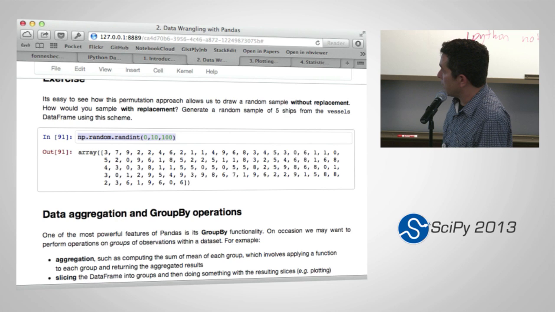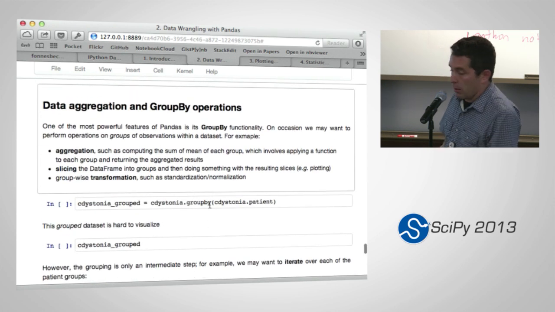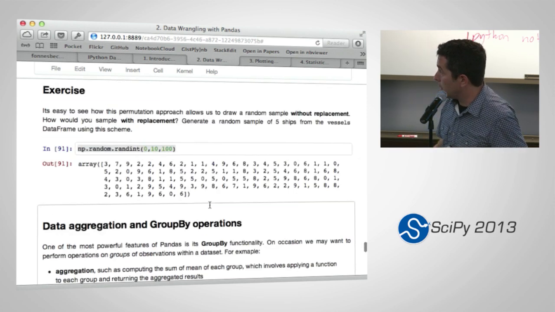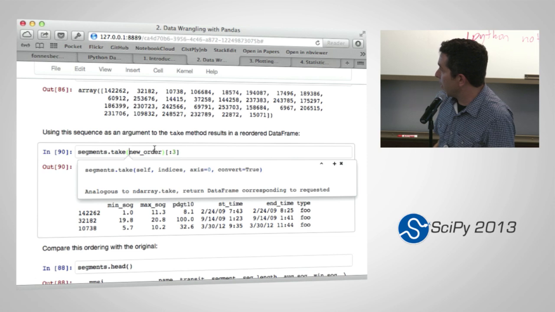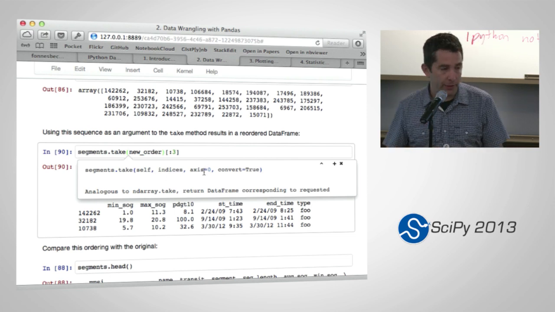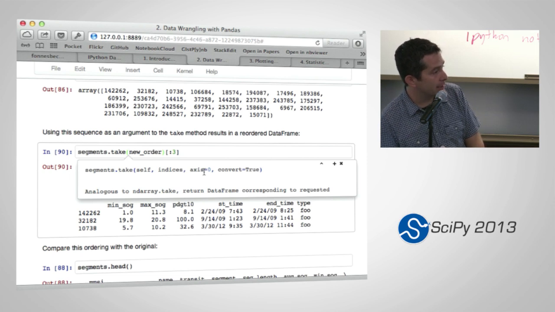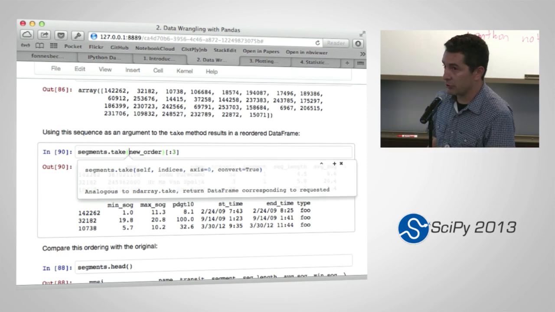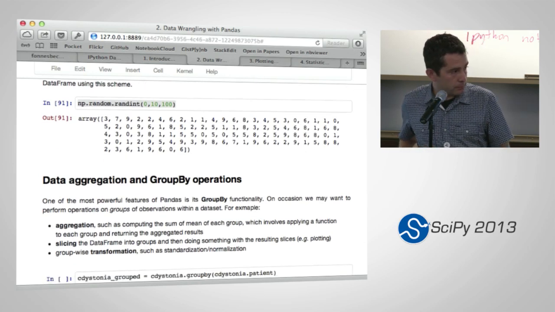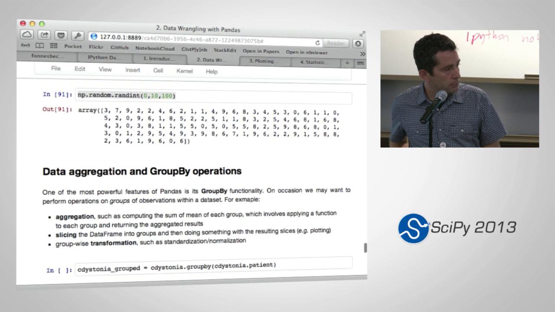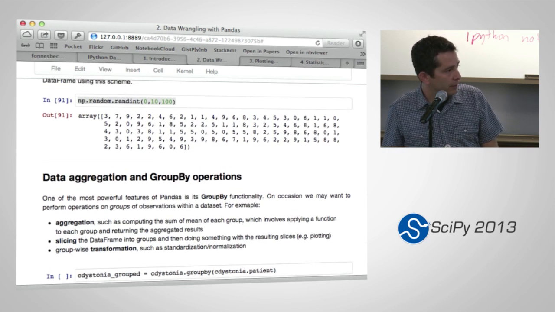All right. I thought the time had gone by pretty quickly. Pardon me? Yeah, so it's removing the ones corresponding to the requested indices from one axis or another. You can do it another way, certainly. You can index out the values directly. Not in place. It's not. Yeah, you can select them. You can use a selection method as well. There's more than one way of doing this. But it's a row. It's selecting rows. Whereas if you did it, might be able to select columns. Yeah, you've got to be careful what axis that you're drawing them from.